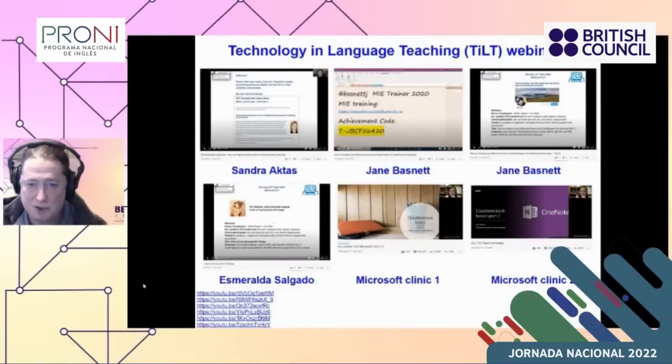You can see on the screen, I've just got a couple of examples here. These are ones particularly focusing on Microsoft tools. So we have different teachers here talking about different types of Microsoft tools that they've used, for example, using Class Notebook or setting up Microsoft Teams or creating Microsoft Forms for formative assessment and so on and so forth. So there really is something for everybody. Here we've got ideas around Google tools. We've got lots and lots of third-party tools, and we have teachers from literally all over the world who've been doing these Tilt webinars. So do check them out, because it's hours and hours of free professional development for you.